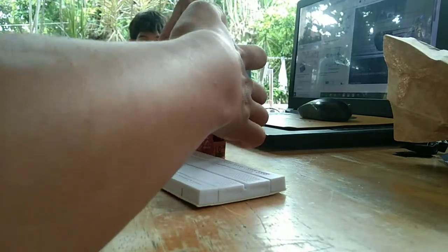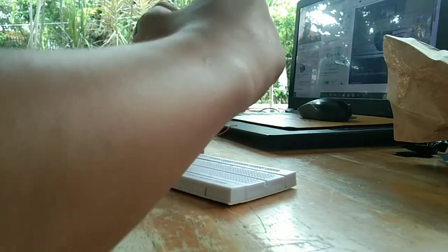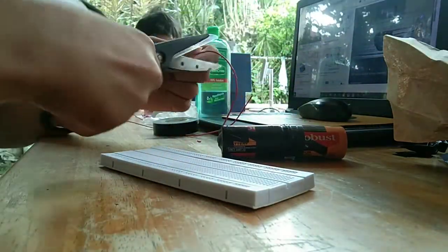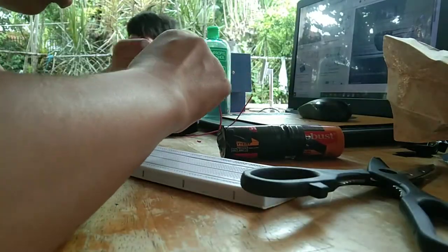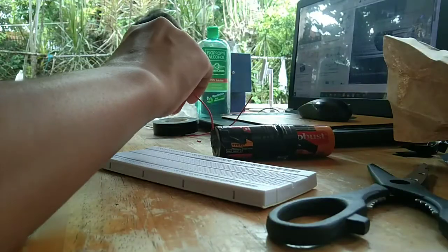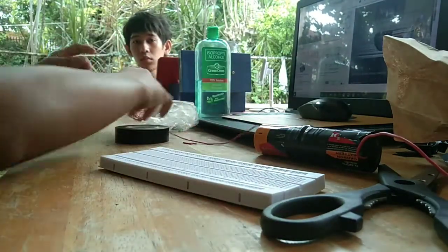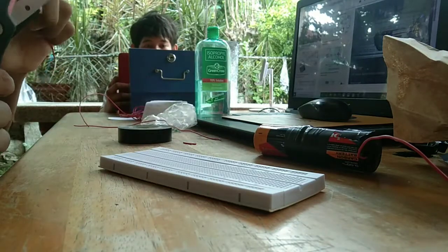I don't know why, but it was painful for me because I had to adjust things just to get it to work. But in the end, it didn't work. So I had my mother buy new batteries because she was going out to get some groceries anyway. I got the new batteries and connected them. It seemed to work. So problem number one was the first that I managed to fix.